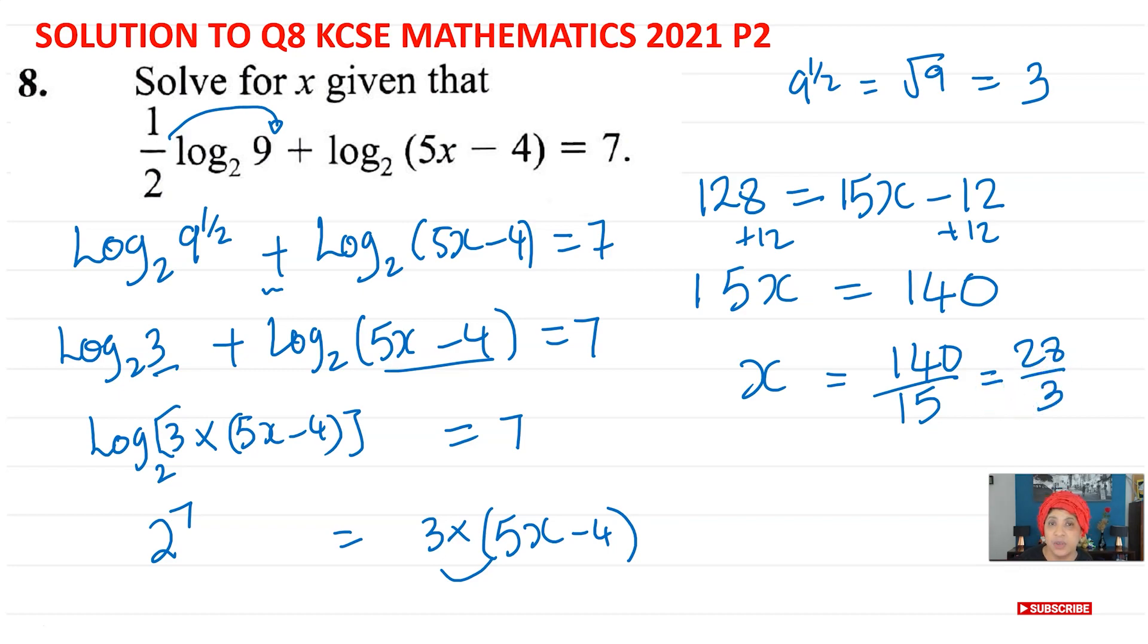So if you are going to round this to a decimal number and then check it on this formula, it may not be exactly the same. So if you want to check your answer, you have to put x as fraction, and that will give you exactly 7. I hope you enjoyed this session. Please remember to like, make some comment, and also share. Bye for now.